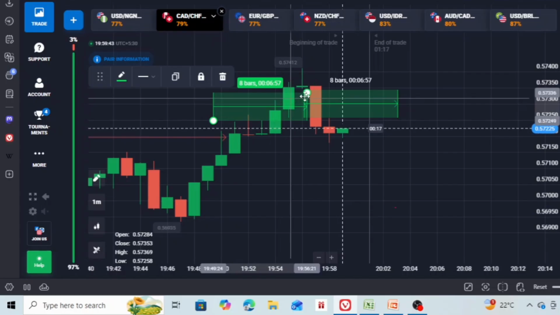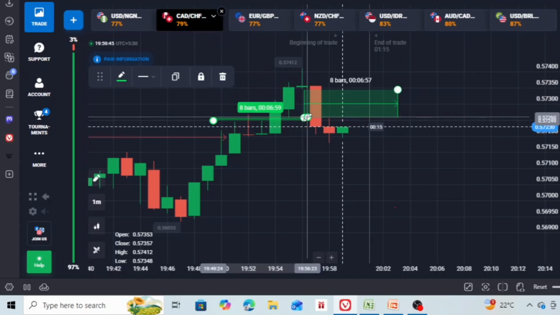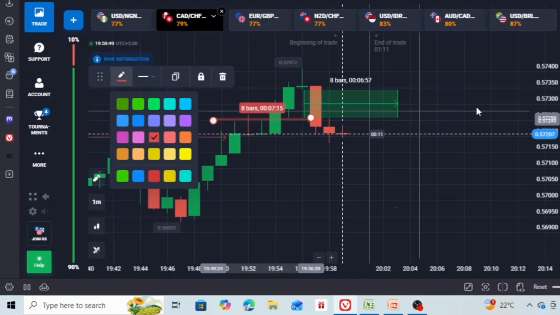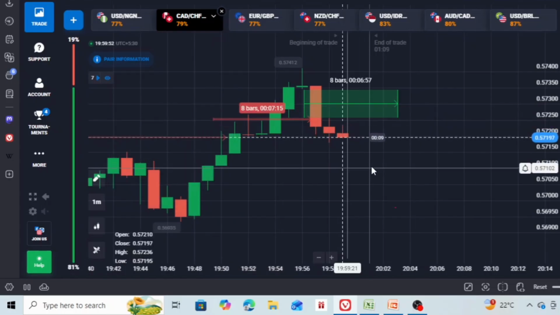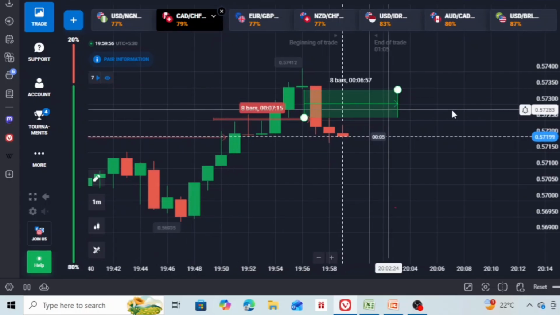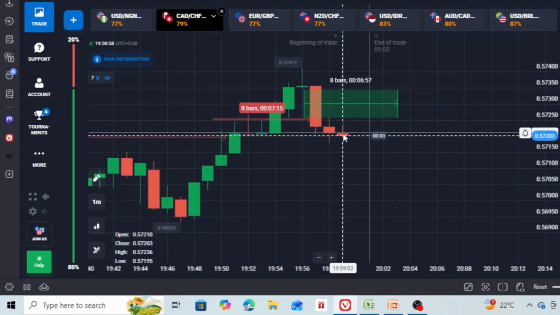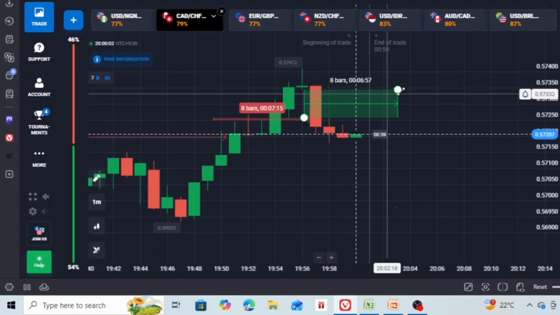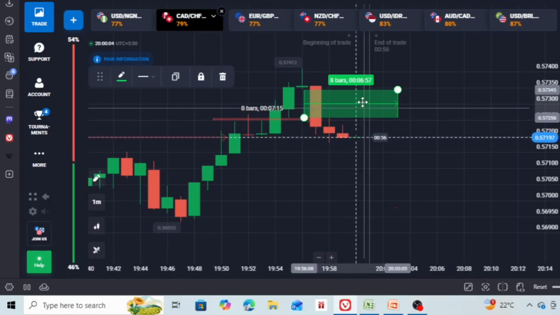So this is the gap here. We have the gap here. Just a small gap, but this is also a gap. This is also a gap, and then we also have the gap below. I just want this candle to come and mitigate this gap, but it doesn't happen. Let us wait for the mitigation.